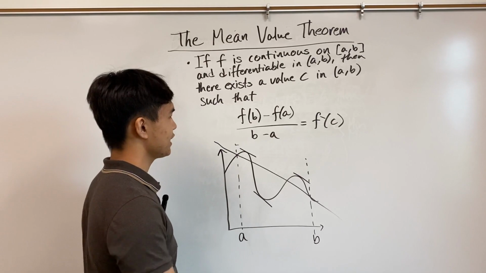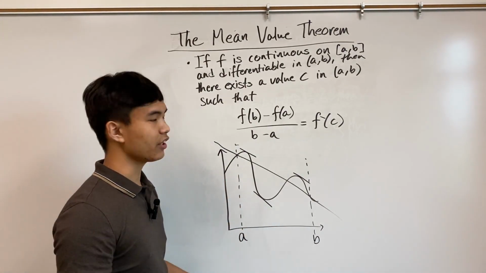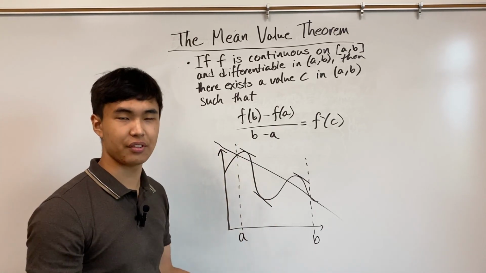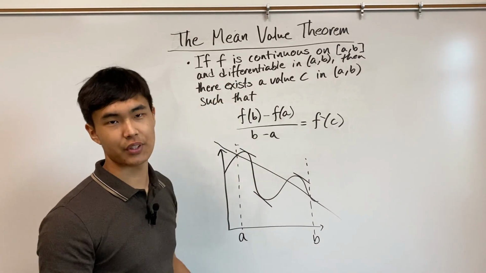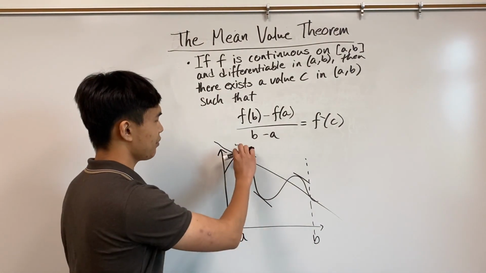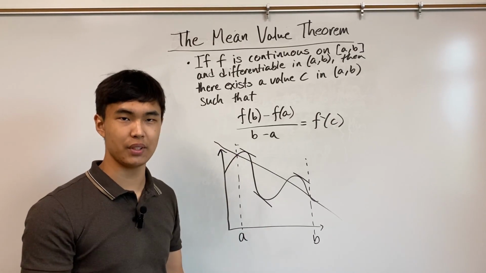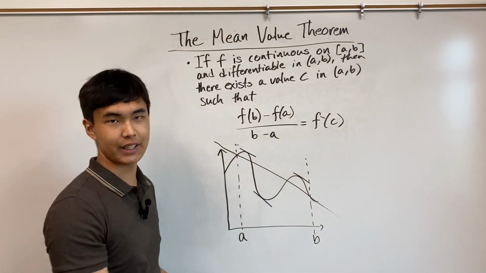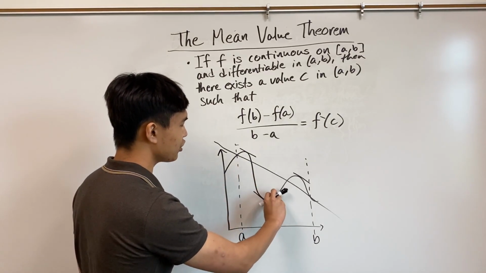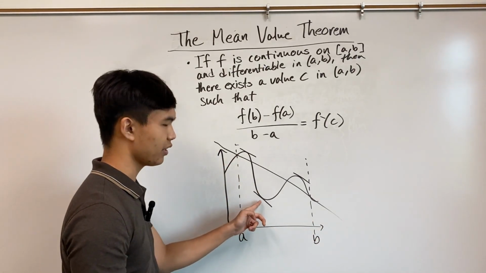So the reason why this works is you can think of this overall slope kind of like the average derivative on this interval. And on this graph, we can see that there are derivatives that are greater and less than the average derivative value. So we're told that the function is continuous, but that also means the derivative has to be continuous. And so that means to get from this high derivative to the low derivative, we have to pass through every point in between. And of course, this has to include the average value itself. And this works the other way too. If we want to go from a lower derivative to a higher derivative, we have to pass through every derivative value in between, which must include our average value.